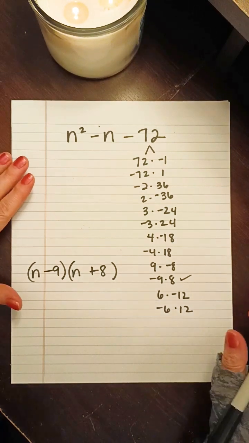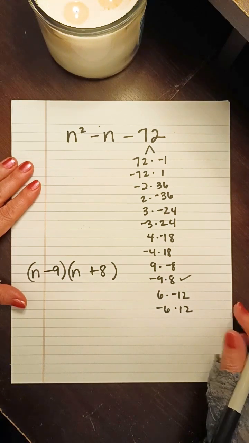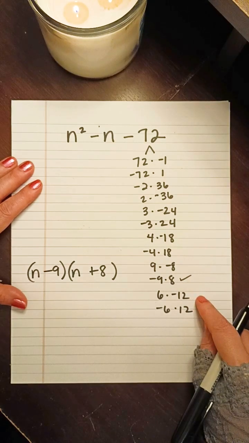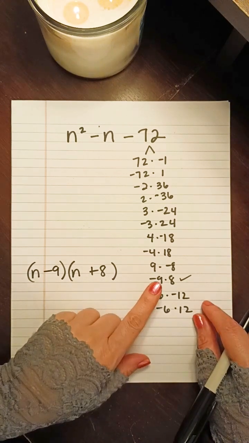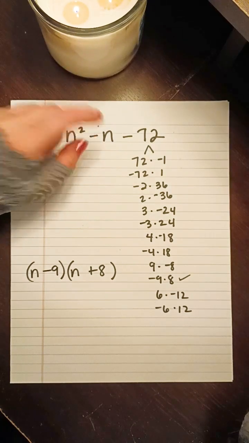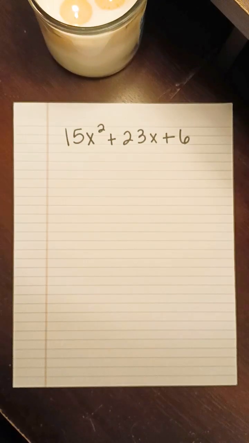So with a equals 1, it's pretty easy and straightforward. It probably takes 1 or 2 times for you to actually write down all the factors, but you can pretty much see right away that it's going to be negative 9 times 8 because we need the negative 1. So you won't even need to do that.